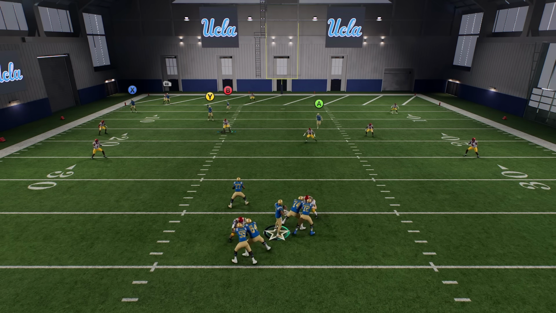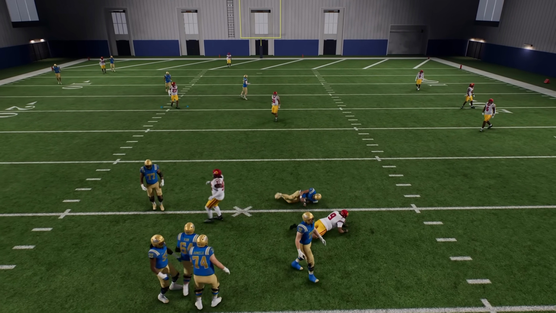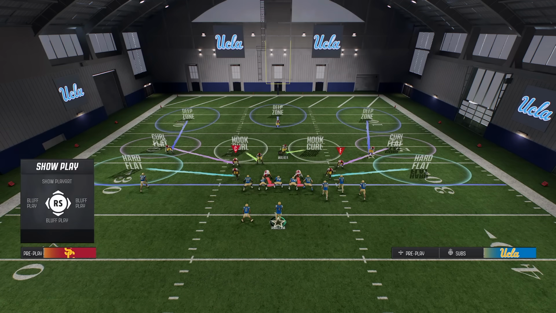Or maybe you don't want to switch stick. You just want to stay on a linebacker or a safety. All you have to do is flick that D-pad up to get on that guy. But this also applies to if you are on a guy that's rushing.